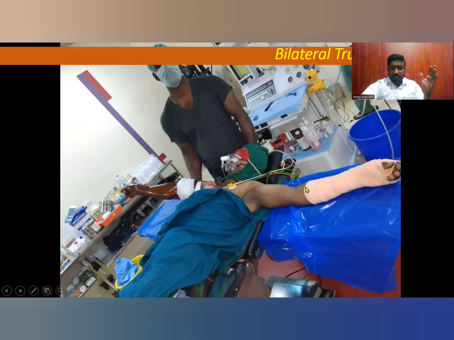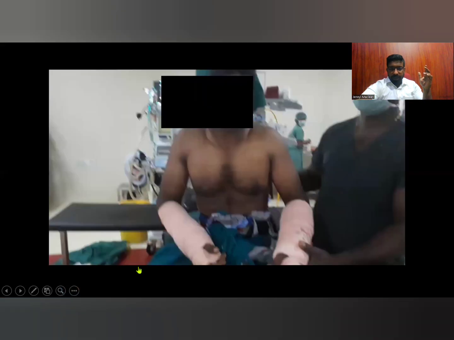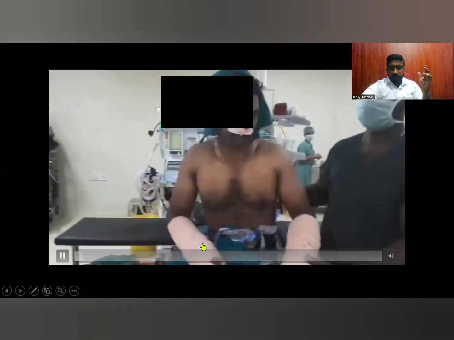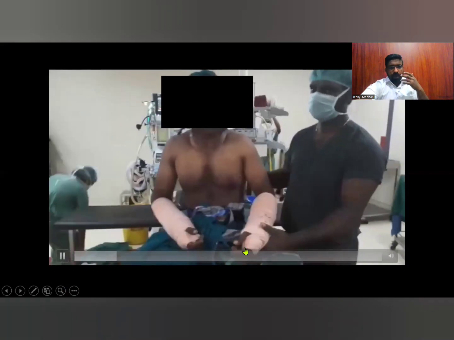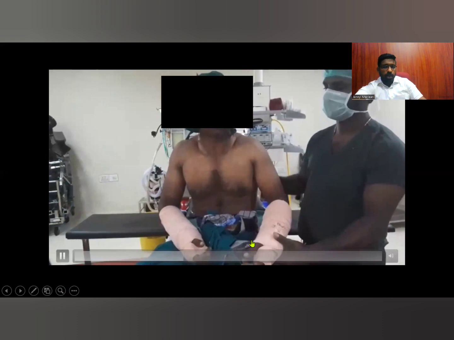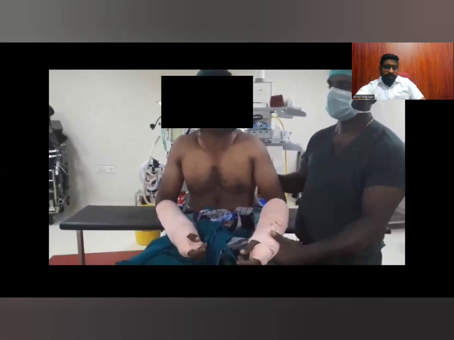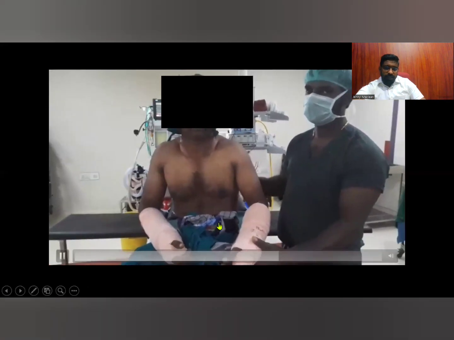So this is a bilateral distal radius patient. We are able to perform bilateral truncal blocks. You can see the saturation probe is kept on the foot end. ECG is being monitored. Oxygen is given. No general anesthesia is being provided. You can see the patient is sitting up right away after bilateral blocks. Much more comfortable. When asked for any pain, the patient says no. Any discomfort, the patient says no.